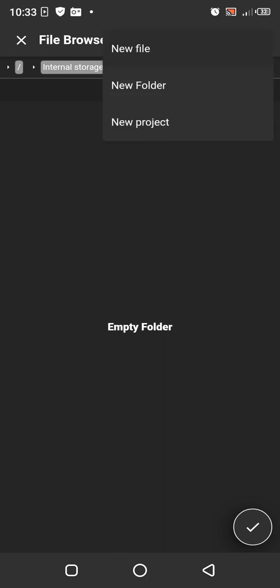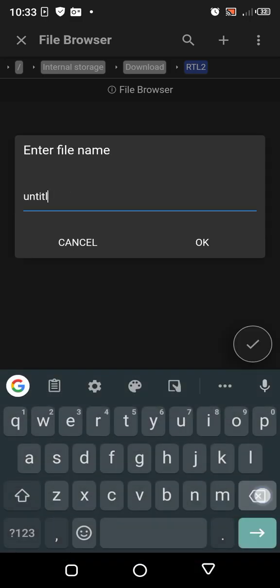So I create a file. Take note, a new file, not folder, file, new file. The first file you create as a front-end developer is the index.html or HTML file. So take note of what I did: index.html. So we save, and it says the system recognizes that it is an HTML file.